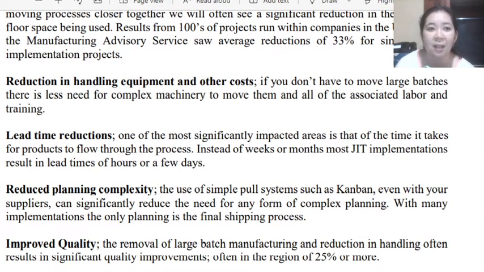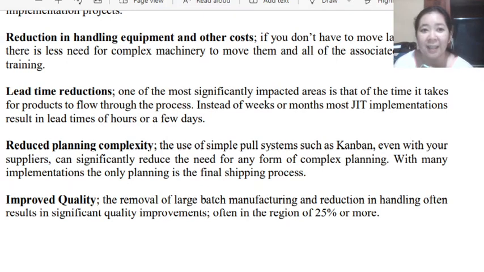Another benefit is a reduction in handling of the equipment and other costs. If you don't have to move large batches, there is less need for complex machinery to move them and all other associated labor and training as well. Another is lead time reductions. Okay, this is one of the most significantly impacted areas of the production flow process. So instead of weeks or months, most JIT implementations result in lead times of hours only or even a few days. So just imagine.